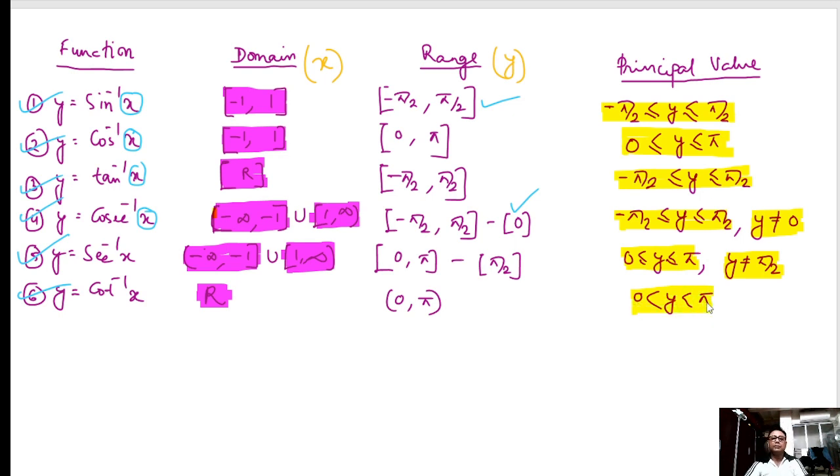So please pause the video and watch these values which are very, very important to you. You have to note these values. What are the values which we are getting? These are the most important, the limitations on the angles we can get for the inverse trigonometric functions. Clear? So please keep a note of this so that you can memorize it.